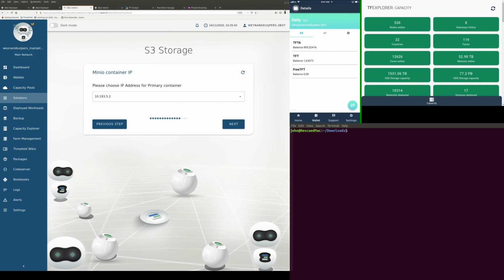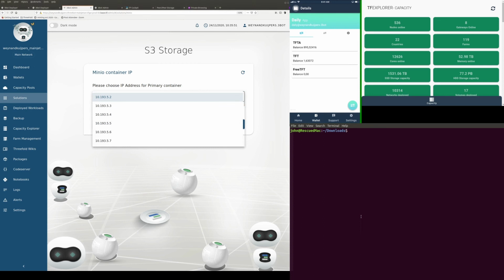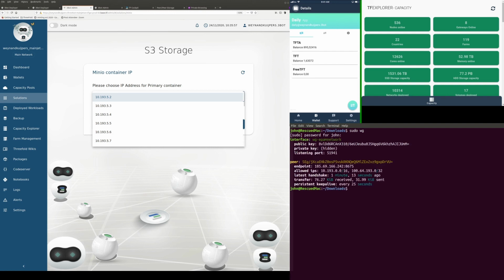So most of it is done. Now we can actually present information that will say which network it is, and let's see if we are still connected. Yes, the VPN is still up and running.